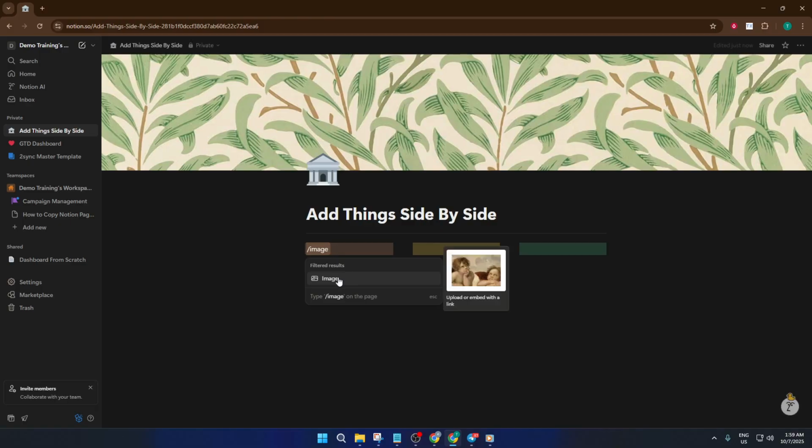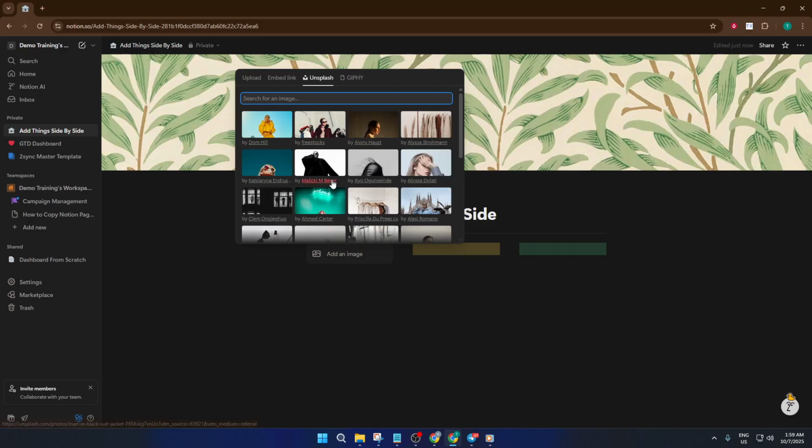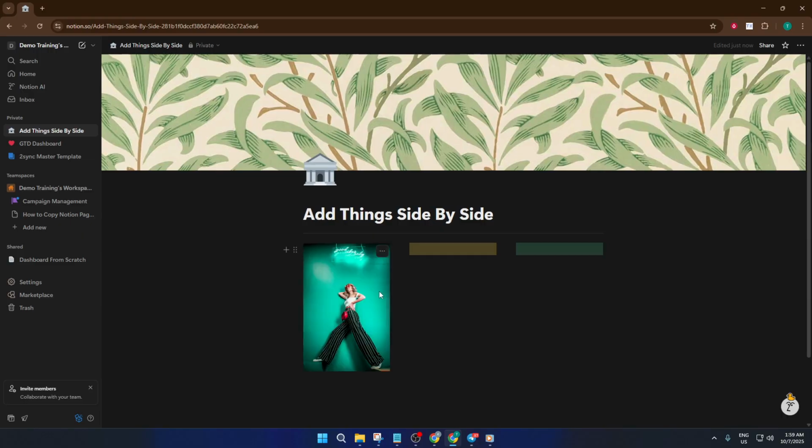For the next column, let's add a web bookmark. Click into the second column and type web bookmark, then enter the URL you want saved. Notion will instantly turn that plain link into a rich preview. It grabs the title, a little image, and it just looks so much more polished than a bare link. This is great if you're collecting resources for a project, building a research hub, or curating lists you want to visually scan later.